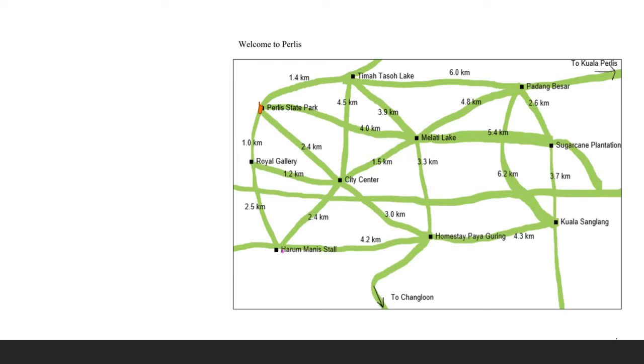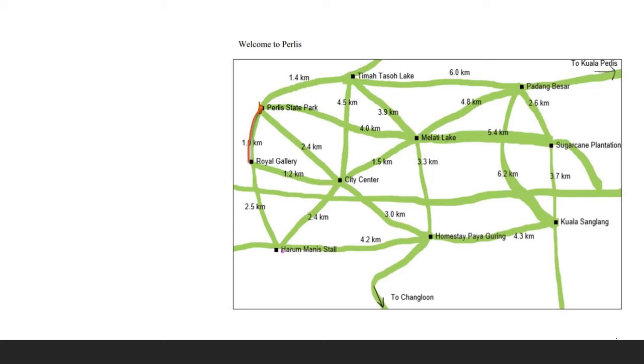And yeah, the first step of Prim's algorithm is to find the vertex that is connected to the edge with the least amount of weight. As you can see here, this edge is connected to two vertices, and you can choose either one of these vertices, but I choose Pearly State Park as my starting point. So let's connect these two vertices as they are connected by the edge with the smallest weight. So let's do that.